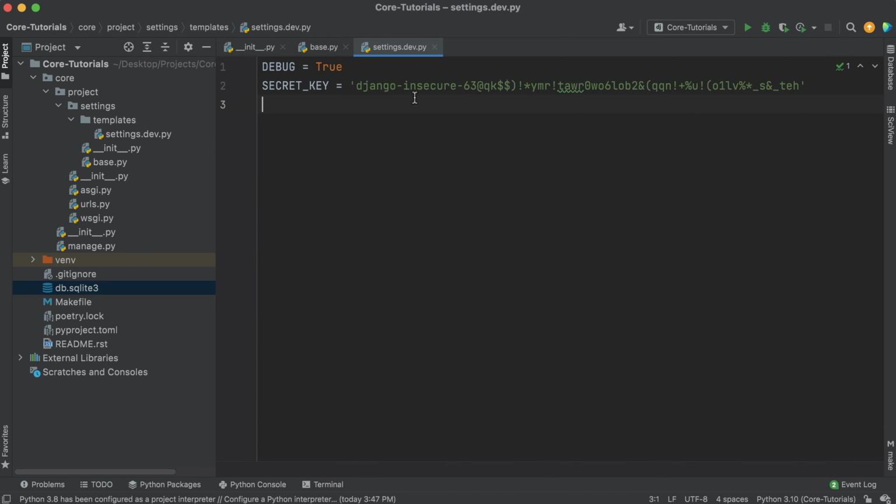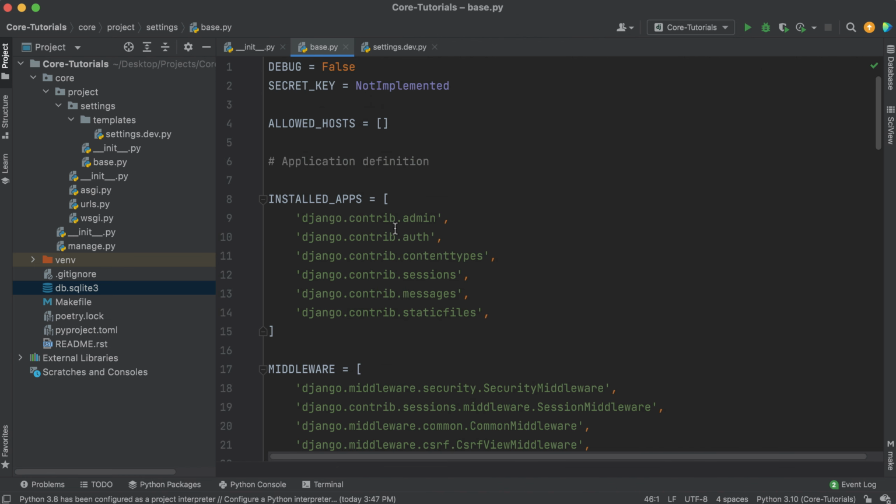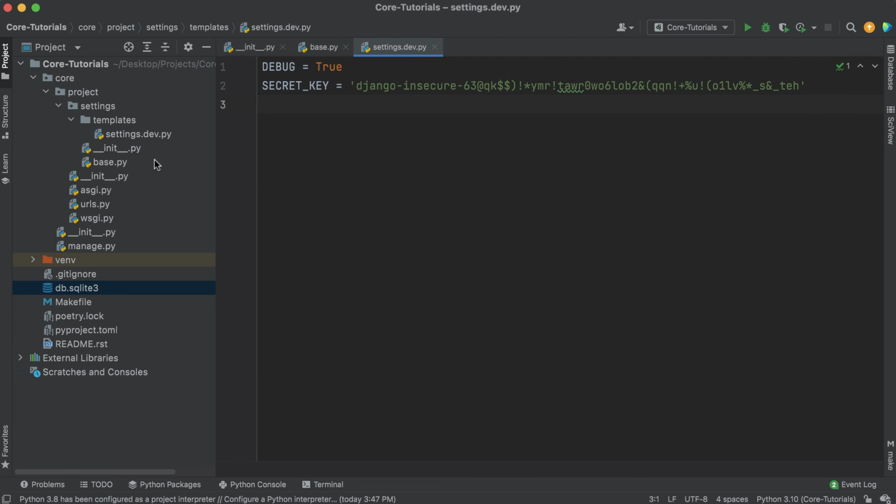Now, next up, let's see what else we need to do. Got these overrides right here. So remember, these are the global settings that developers basically shouldn't be messing with. They're going to be set up once and you more or less don't touch them. The developer's custom settings are by default specified in this templates file. However, we don't want developers to be messing with these explicitly either. This is just a template to show developers what they need to fill out.